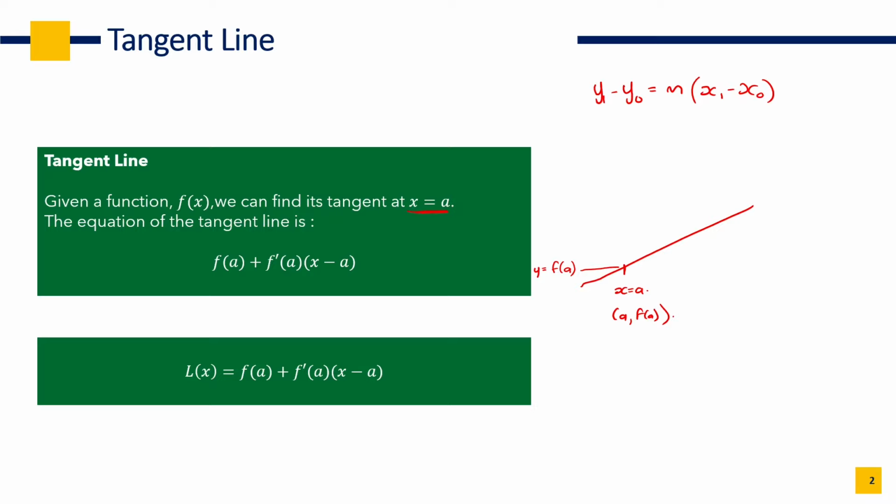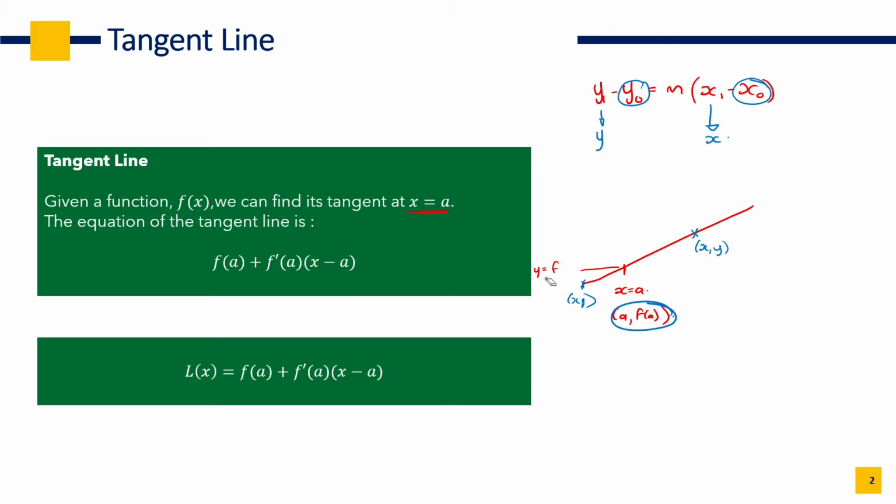So what we're going to do is we're going to replace our x0 with this a, and the y0 with f of a. And then we're just going to rewrite this. This is your y and this is your x to get your equation for your straight line. So any point over there or over there is going to represent your x and your y. So it's going to be the one that can be any point. Meanwhile, our set point is that point where the tangent is. It's that x equal to a and that y point with that x equal to a.